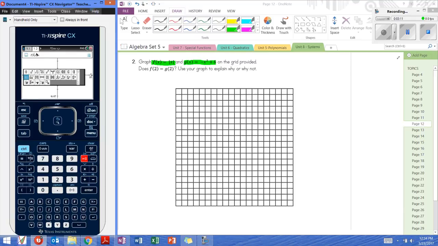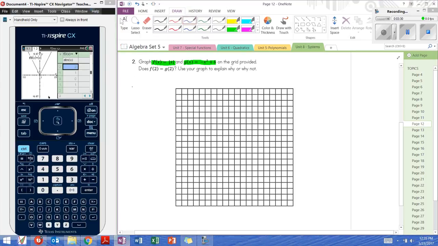So the absolute value of x, we actually just graphed this one. We can hit enter to graph it. And since I want to put this on my coordinate plane, I am going to show a table of values. Now, some of you might say, I know what this looks like. This is the parent function. But if you don't, we can always use our technology to help us get a better picture.